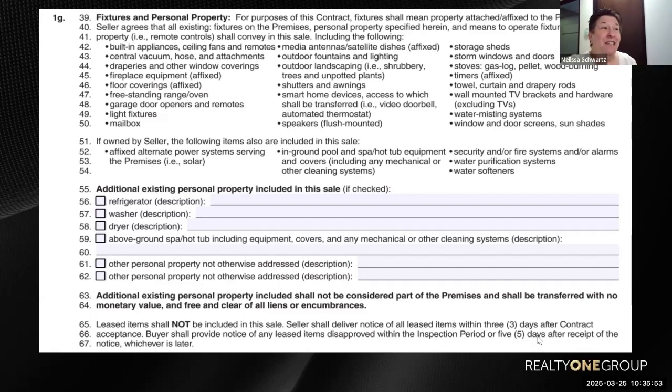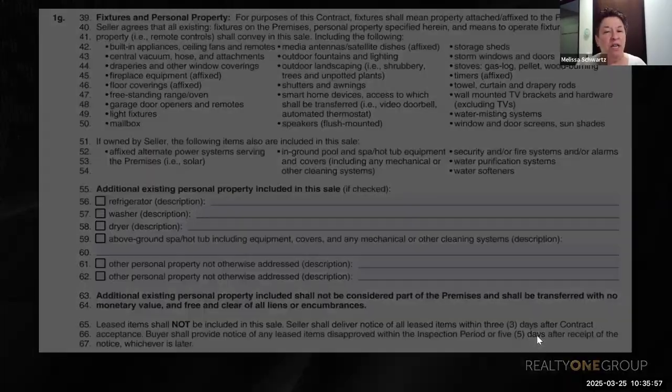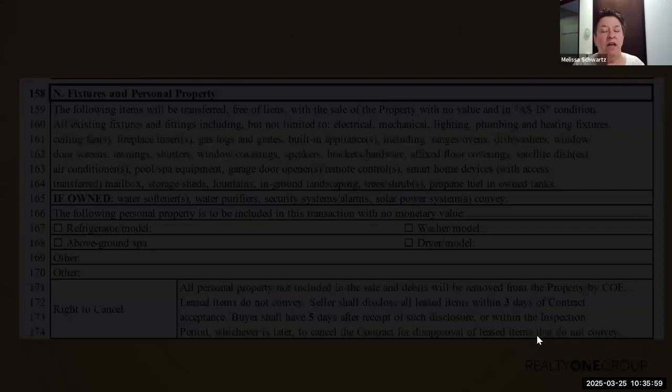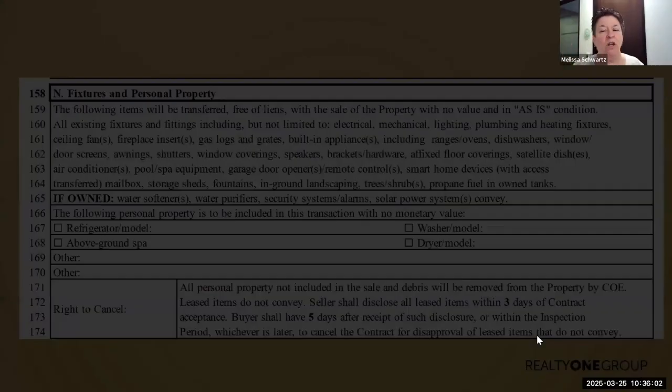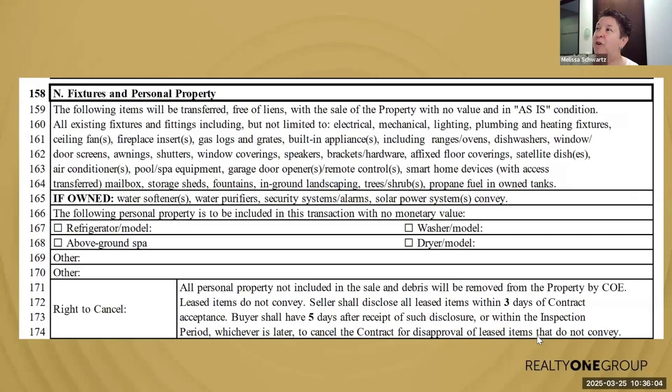So be specific, make sure you get that model number, all right? So here's the non-member version, very similar, a little bit smaller. And look, washer, model, dryer, model, fridge, model. Giving you guys a hint because description apparently did not work. We've had description in there for years. We say description, but they really don't put it in there. So let's tell them what they should be putting in here.